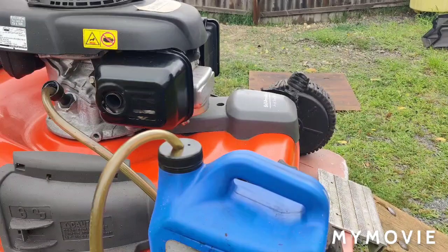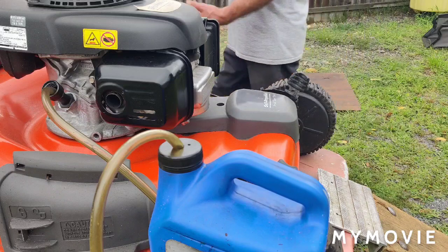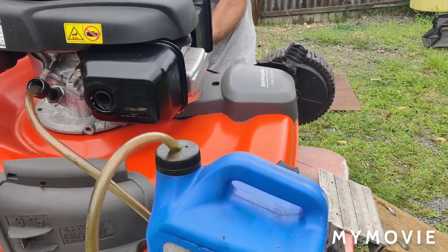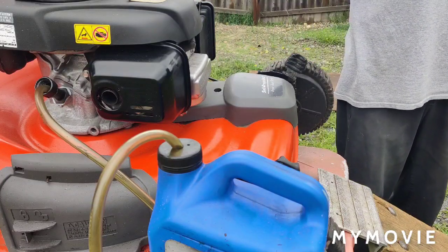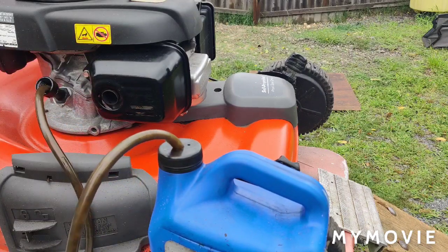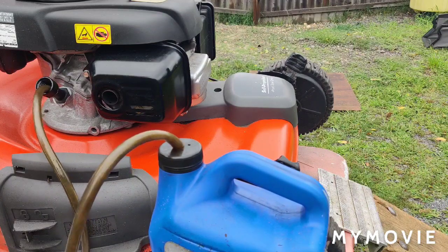So what I'll do is I'll tilt the engine, like I showed you. I'll just stick some blocks under here, and we'll just tilt it up. Like that. You don't want to tilt the engine up until you suck some oil out, because you'll make a mess. Ask me how I know that. You end up getting most of the oil out without tilting it up anyway.